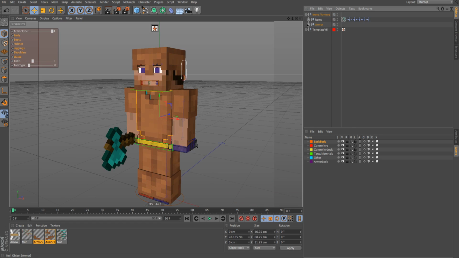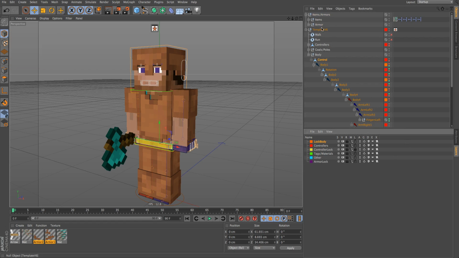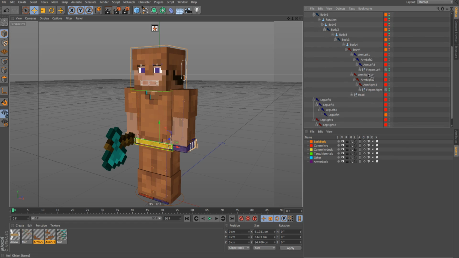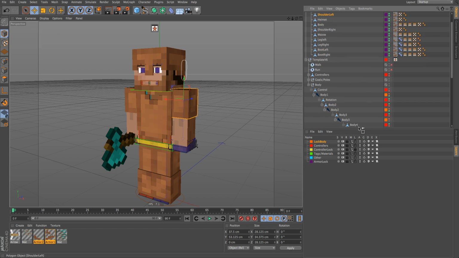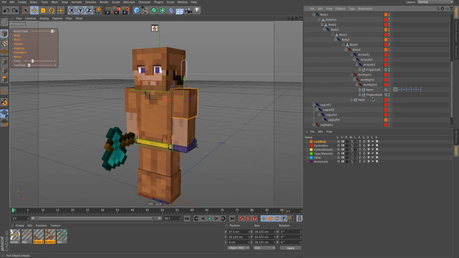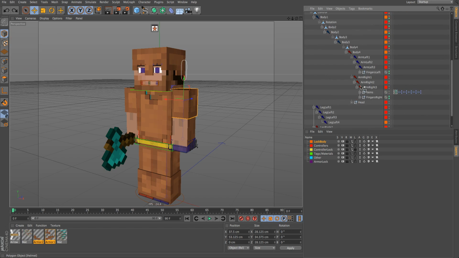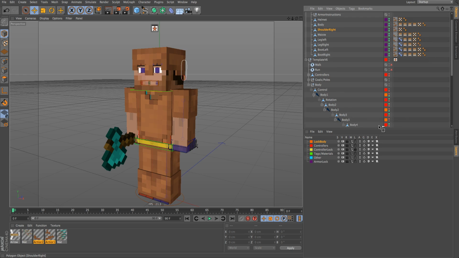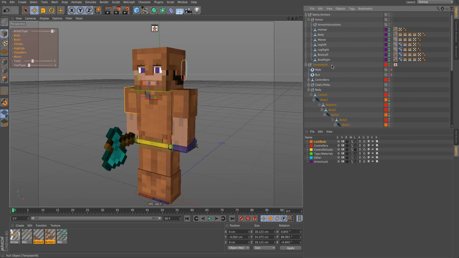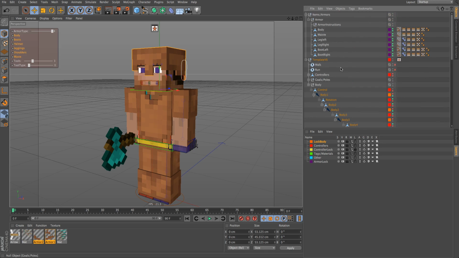All you have to do, it's pretty simple. I've made it simple for you guys, like always. First unlock the lock body layer, then grab the items now. So open this up, items now, into the right 3, like so. Then the armor, open it up: left shoulder to arm left 1, and then right shoulder to arm left 2. Arm right, arm right 1. Then helmet to the head now. Like so. If you know parenting and all this Cinema 4D stuff, you should really know what to do.